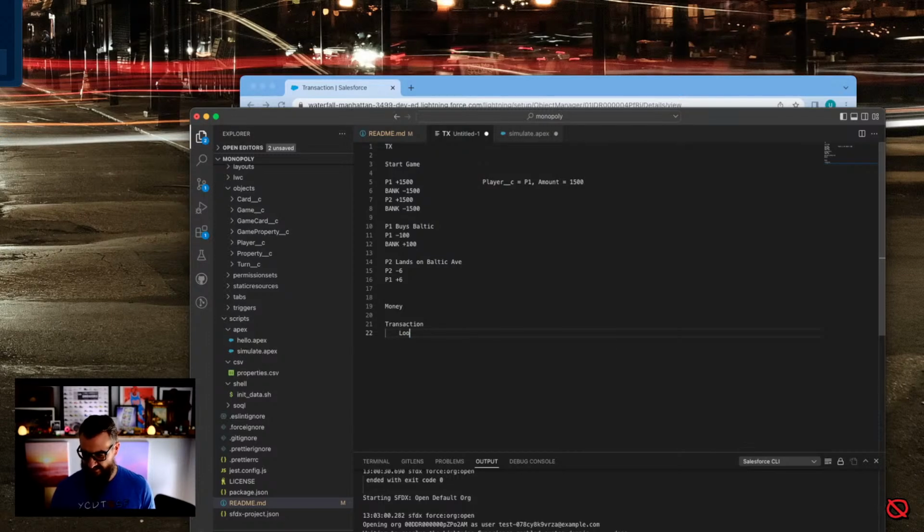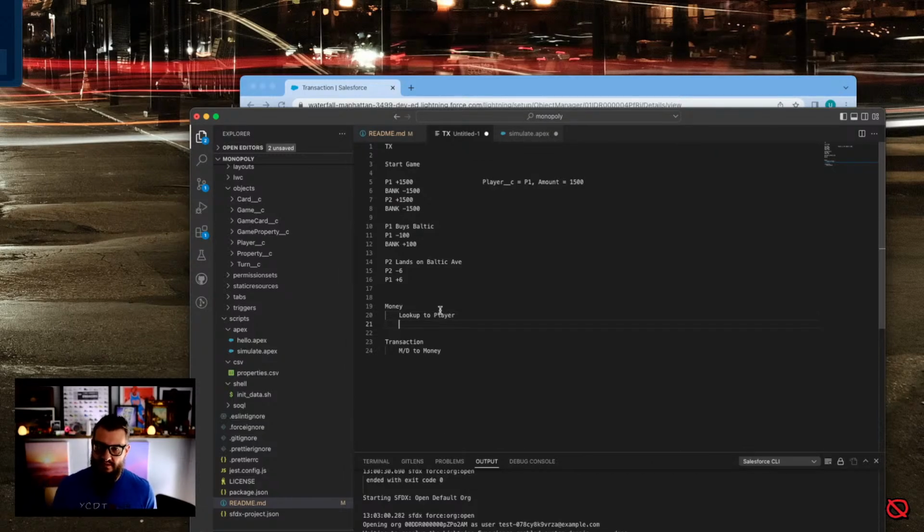The transaction object has a lookup to money. This would be a master detail to money, and then the money could look up to the player, and maybe it's bank, right?